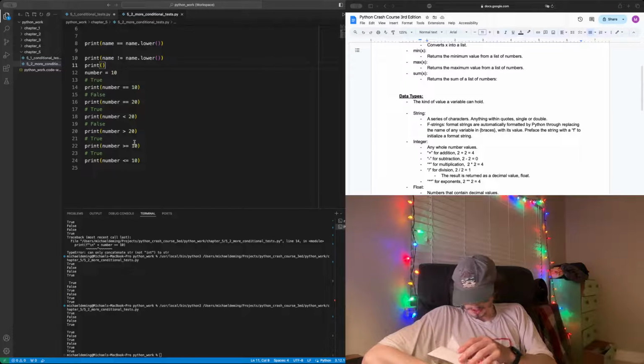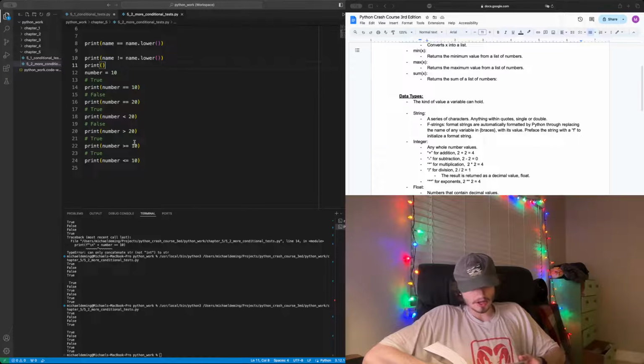This code works because it only has two possible situations to evaluate. A person is either old enough to vote or not old enough to vote. The structure works well in situations where you want Python to always execute one of two possible actions. In a simple if-else chain like this, one of the two actions will always be executed.